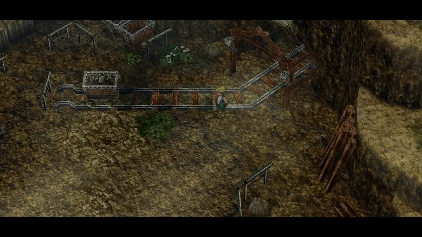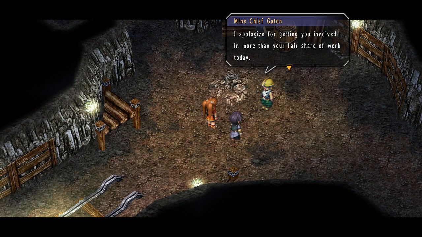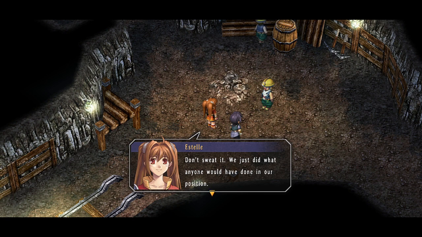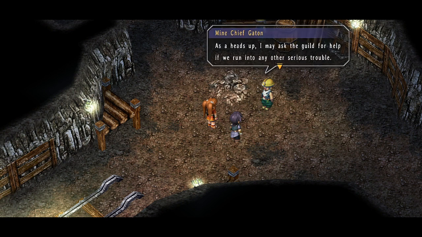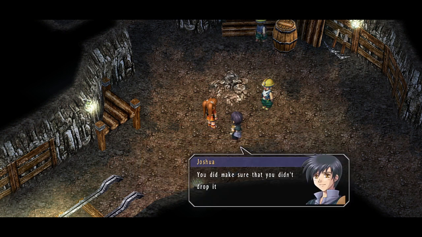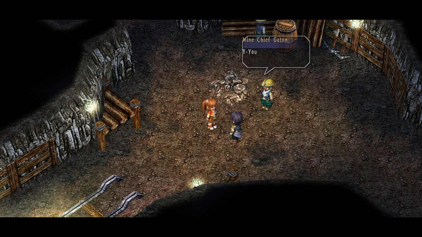Locked the elevator. And, oh, there's the miner. That was a huge miscalculation on my part. I never expected monsters to surface or bracers to show up. I guess I just have to report the truth about everything that happened. I apologize for getting you involved in more than your fair share of work today. I'll get in touch with the guild a little later on and make sure you two are compensated fairly. Don't sweat it. We just did what anyone would have done in our position. And besides, it's all a part of our training to become full-fledged bracers. By the way, what do you intend to do about the lower tunnels? I don't know, but we'll figure out some way to deal with it. There's always the option of sealing off the monster den with some explosives. As a heads up, I may ask the guild for help if we run into any other serious trouble. Sure, you can count on us. And we'll make sure this crystal gets to the mayor as intended. You did make sure that you didn't drop it, right, Estelle? How rude. I'm not that careless. Look, it's right. You didn't. You lost it?